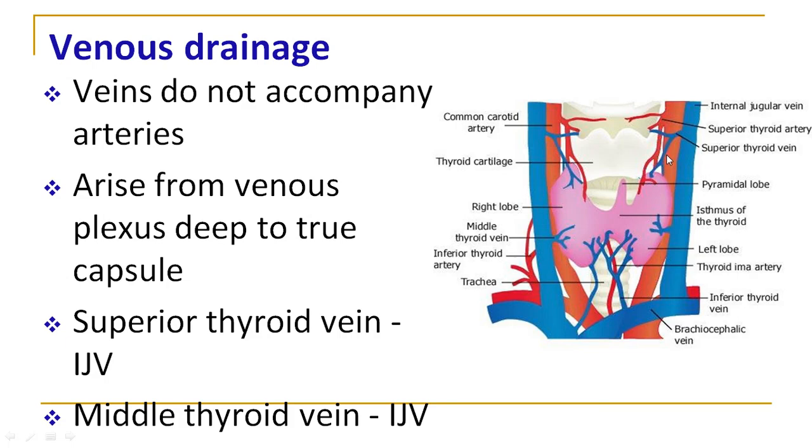Okay. The inferior thyroid vein, you can see that here, inferior thyroid veins are very far away from the inferior thyroid artery. They are like a divorced couple, the inferior thyroid veins. They end up in brachiocephalic vein.